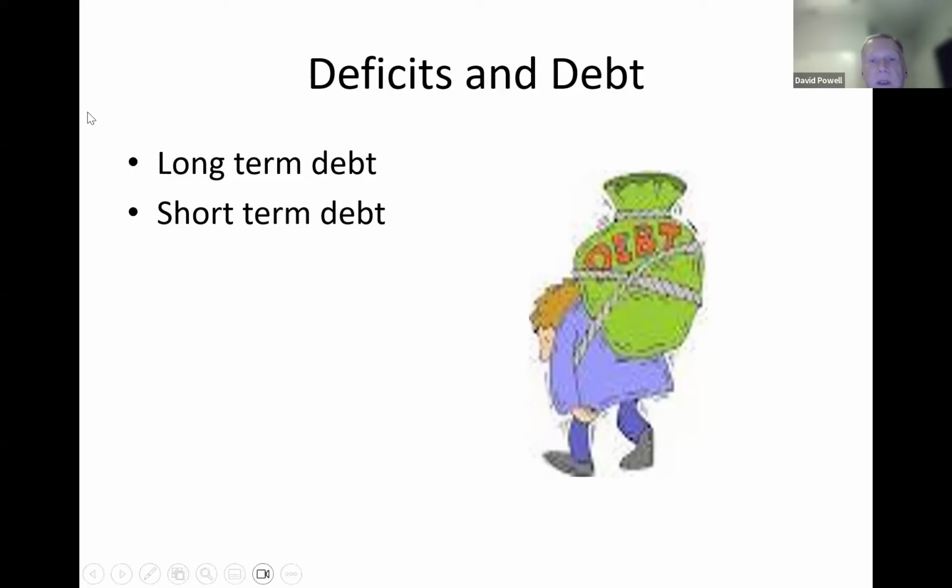State and local governments can get around this whole idea of a deficit by borrowing money. It kind of sounds counterintuitive. But as they get close to the end of their fiscal year, and it looks like they are going to be in deficit spending, they'll do some short-term borrowing of money. They'll issue what's called a revenue anticipation note or a tax anticipation note and borrow against the revenue that they are going to generate next fiscal year, and then use that money to offset their operating deficit.